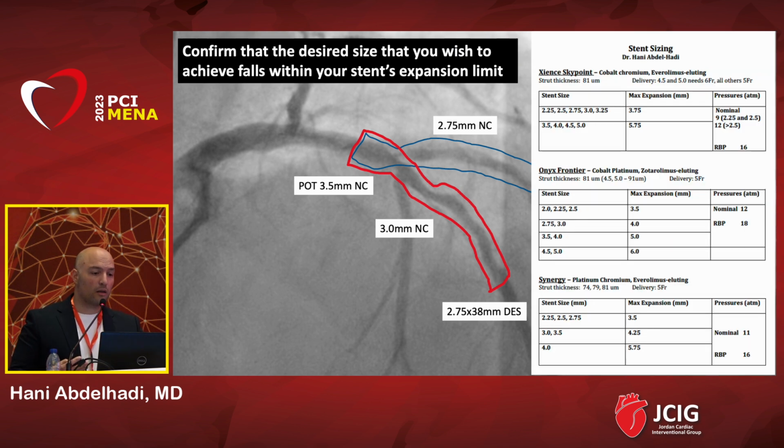Now with that in mind, you want to make sure that the stent that you're going to use will reach the desired size, right? So every stent has got a different expansion limit. This piece of paper, I'm a bit of a nerd, I've got this on my wall in my cath lab, so I know exactly how big all of my stents will go. So for this particular procedure, I need a 2.5 and a 2.75 stent that will go up to 3.5 comfortably, and pretty much all of them do. But if you've got an LAD that's 4 millimeters and a side branch that's 2.25, you need to maybe change your strategy from a culotte to something like a DK crush or a TAP.